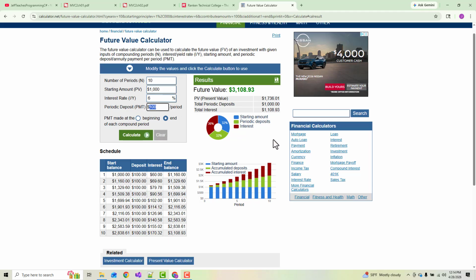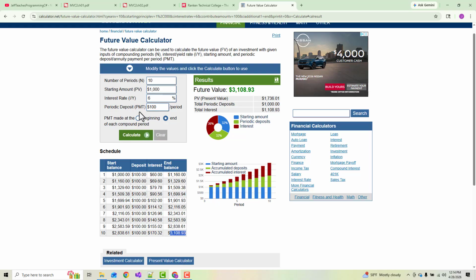Now, this says that if I had 10 periods, I started with $1,000, had an interest rate of 6%, and for each one of those periods added $100, by the end I'd have this amount.